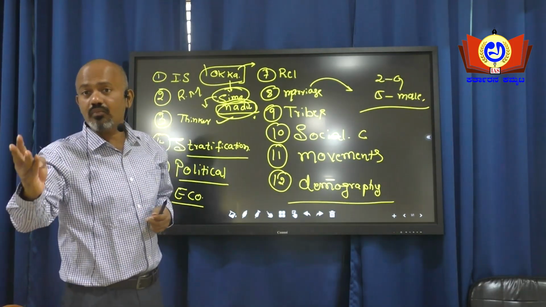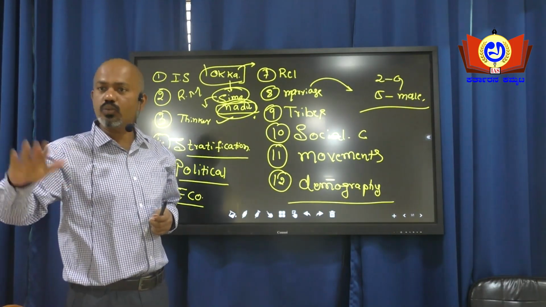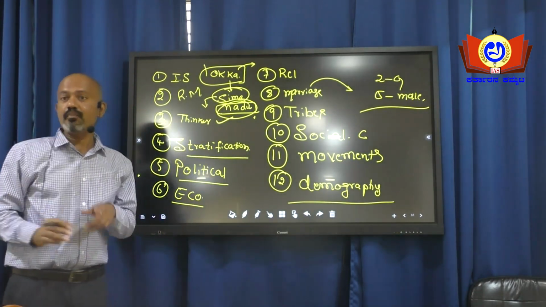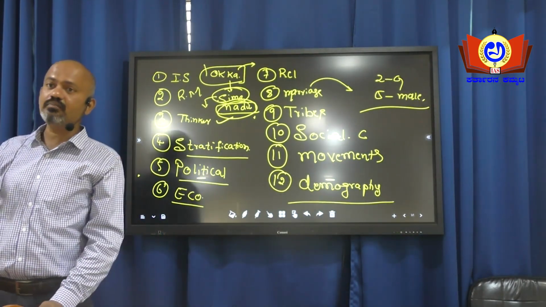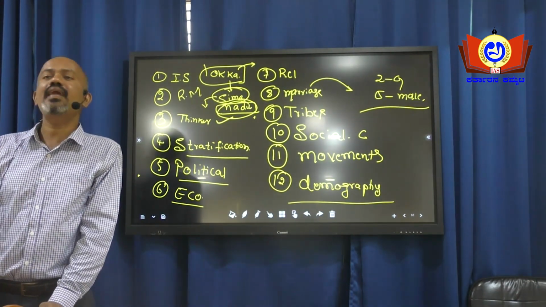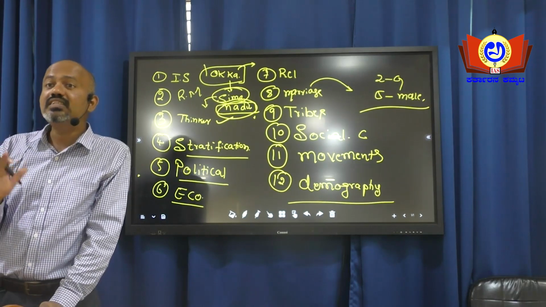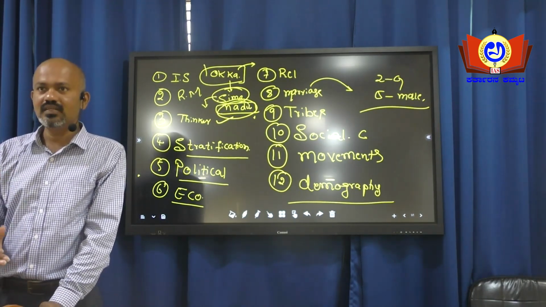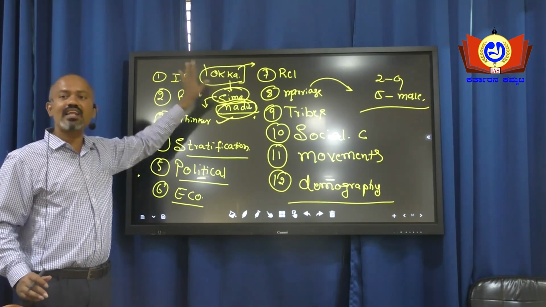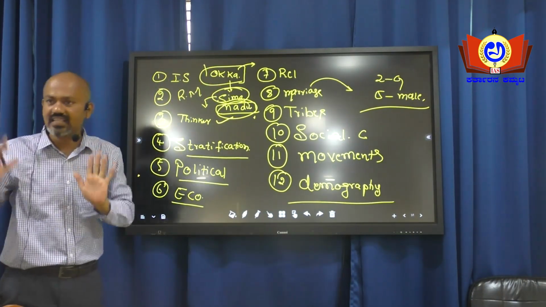If any phenomenon is not functional, it will not go from one generation to another. Marriage is coming from the older generation because it is functional to us. It is performing some kind of good activity. Those are known as functionalism. So, what kind of function will this structure perform? That is what is known as structural functionalism.